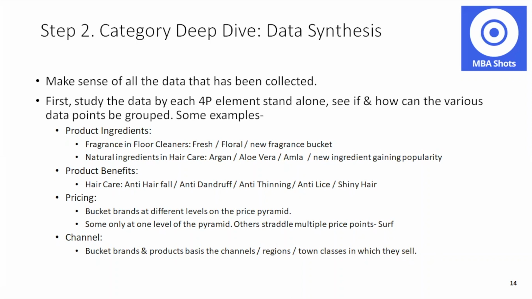and the big buckets, or is there a new bucket that has come up in the category? So just club all the shampoos, all the hair care products basis these big benefit buckets. Looking at pricing, obviously, see how the different brands, how the different products fit in at the different levels in the price pyramid that we had talked about a few slides ago.